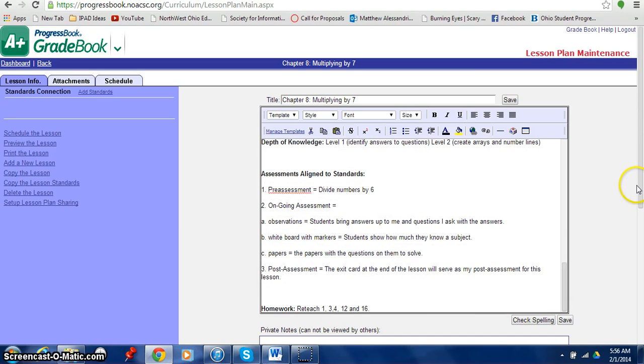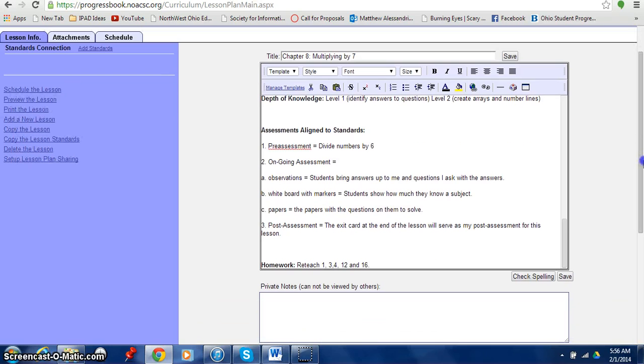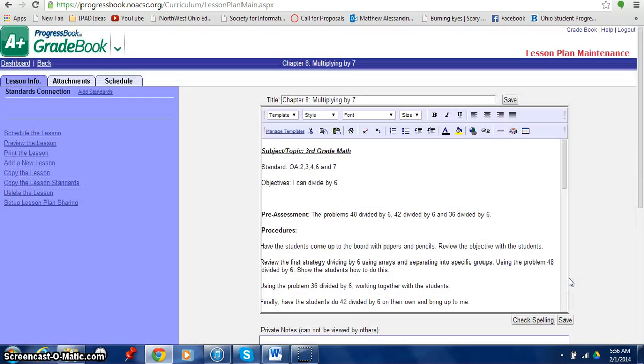So now here's the next step. I need to make sure I save this middle area. I'm going to come down to this next save button. I have to click on this one. So I click on that button, and all of a sudden now the main area is saved.